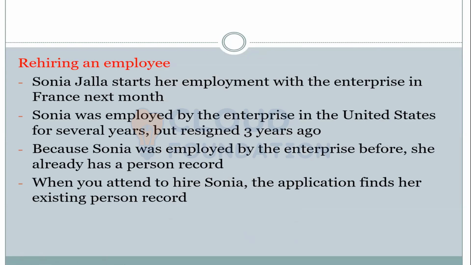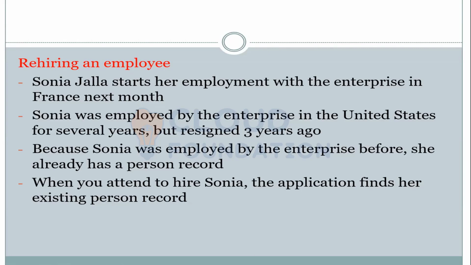Rehiring. Rehiring is what? Sonia Jhalla starts employment with the enterprise in France next month. Sonia was employed by the enterprise in the United States for several years but resigned 3 years ago. Sonia Jhalla starts her employment with the enterprise in France next month. Rehiring an employee means what?